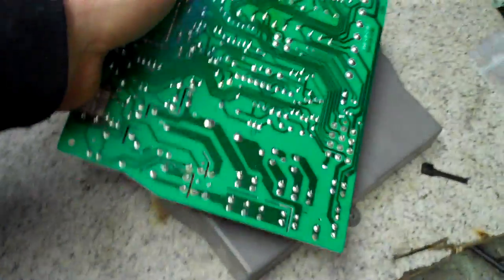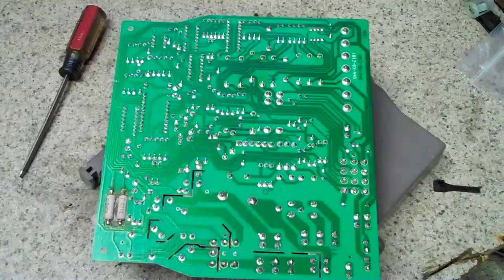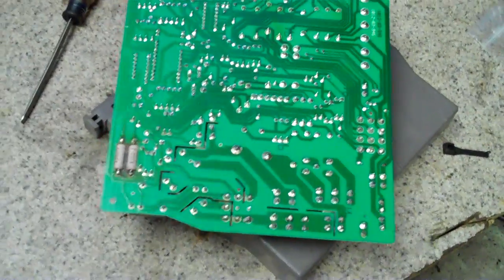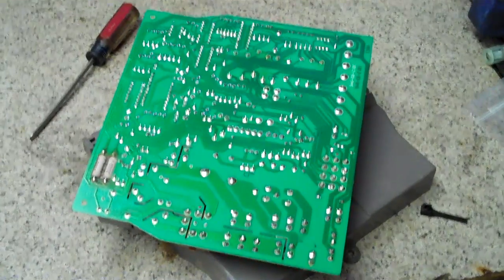That's just some basics on PCM, ECM, BCM — like a body control module repair — like a lighting module on Hondas, because that's really common. Or even another one I think I did a repair video on was a Honda: if your fuel pump isn't coming on, your main relay under the dash on like a '94 Accord or whatever, oftentimes you just go in there and it's the same thing — you just solder up the joints and then you're good to go.